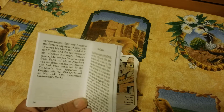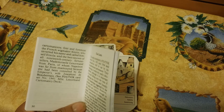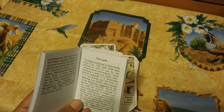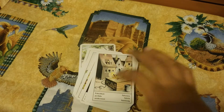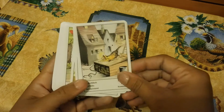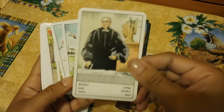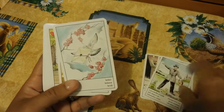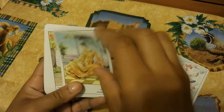Mademoiselle Lenormand from Paris. So it gives you guys a little bit of information, but this is the Piatnik series of the cards. So this is great for those of you who want to start learning Lenormand without the correspondences of the playing cards, because it has the imagery and it also has the keywords in different languages. See right there? And they're beautiful.